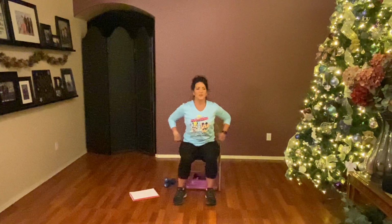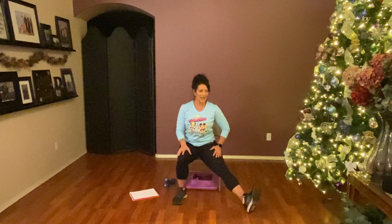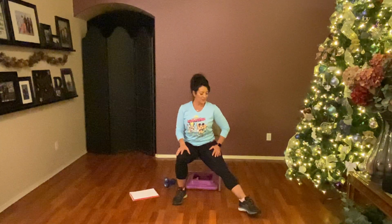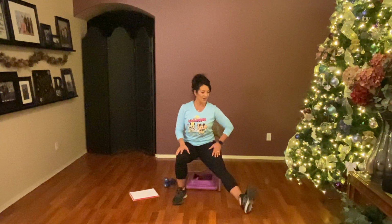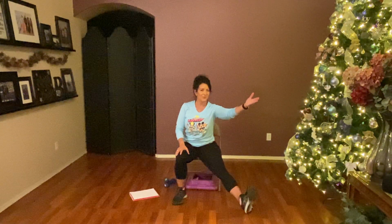It's time to do a little bit of stretching. Are you forward in your chair? Sit up nice and tall. Let's take that right leg out on the diagonal. Point your toe and give it a good hard flex. Fingertips come out and breathe.